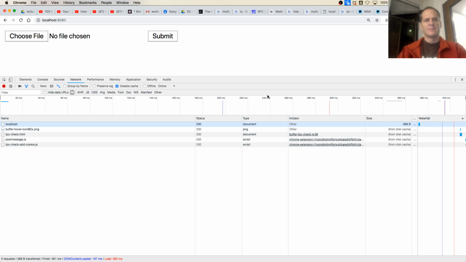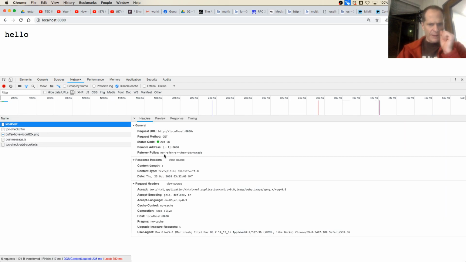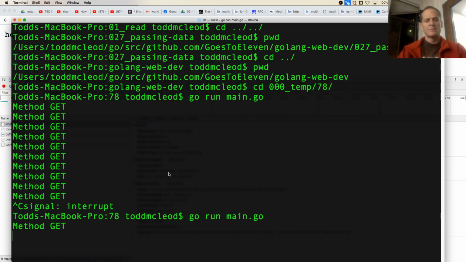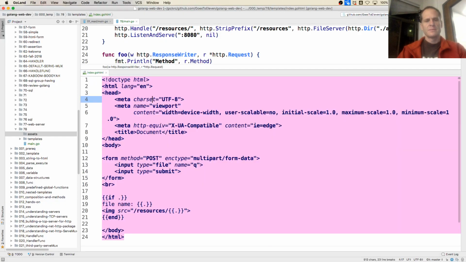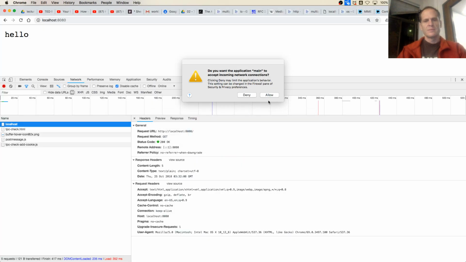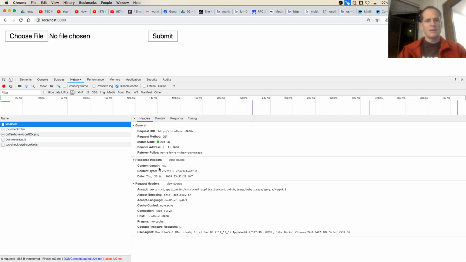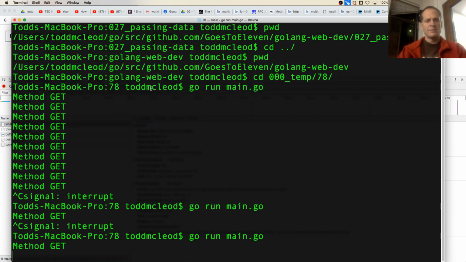Yeah, you're right. So content type is text plain. Content type will be text HTML.